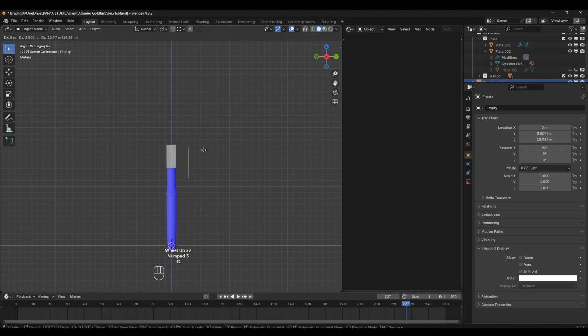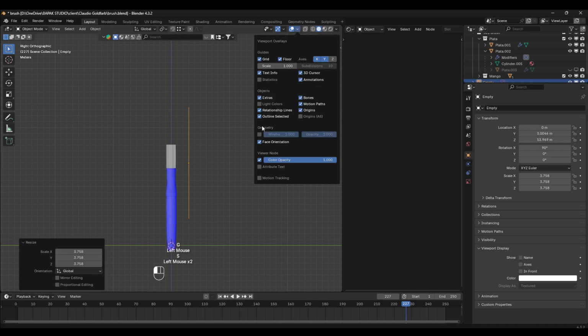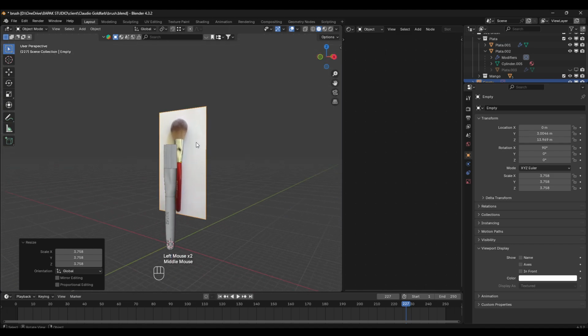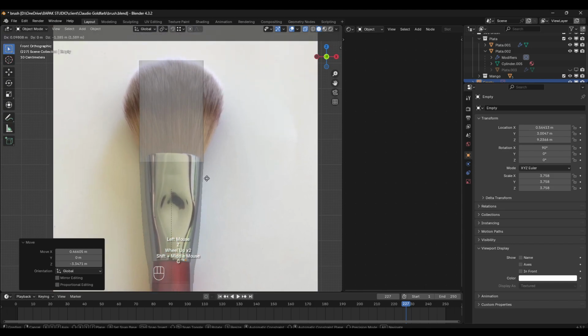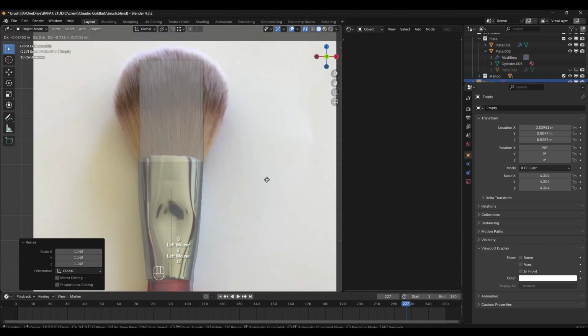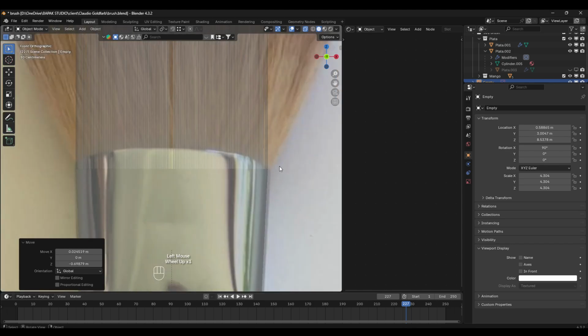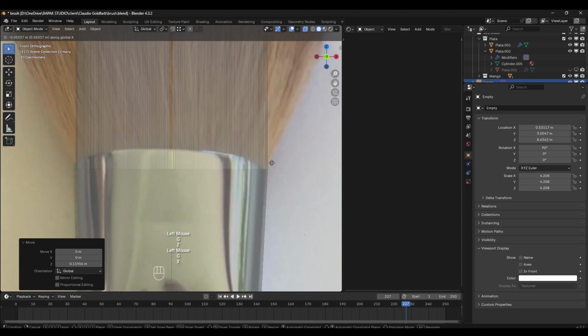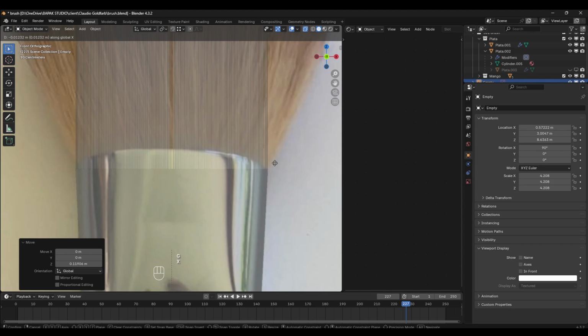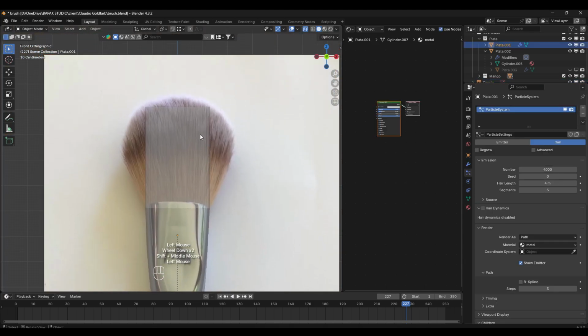Let's position it correctly. You can turn off the face orientation already. Okay, toggle X-ray, place it correctly, maybe around here. You don't have to be very exact. Just as long as it almost matches, then it's okay.